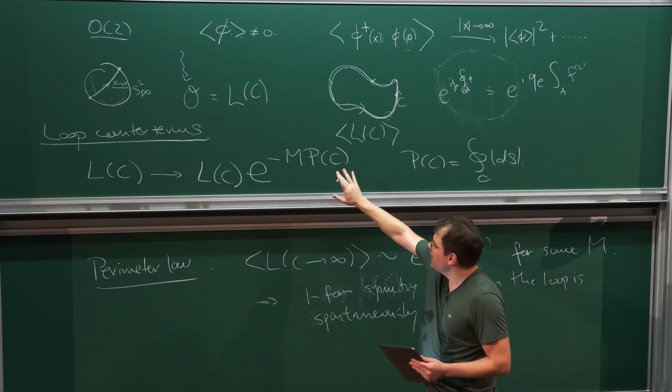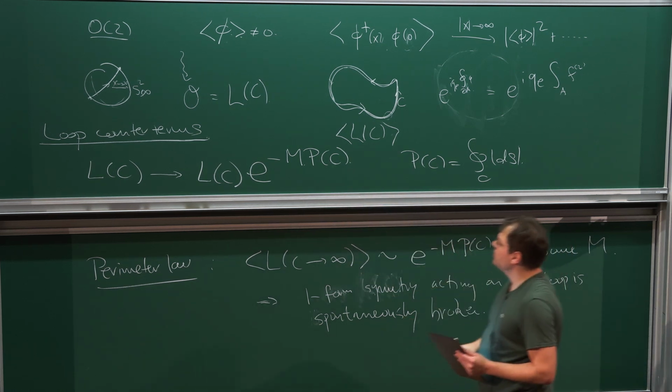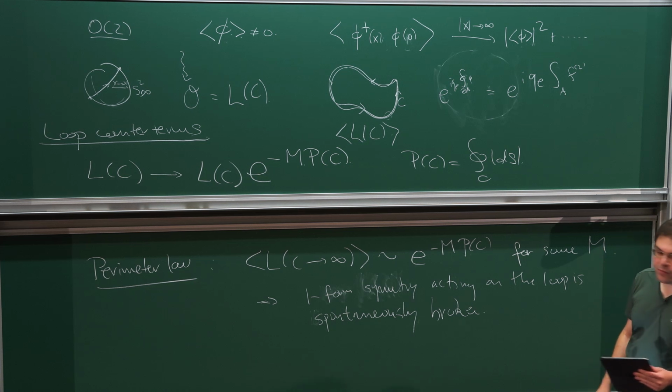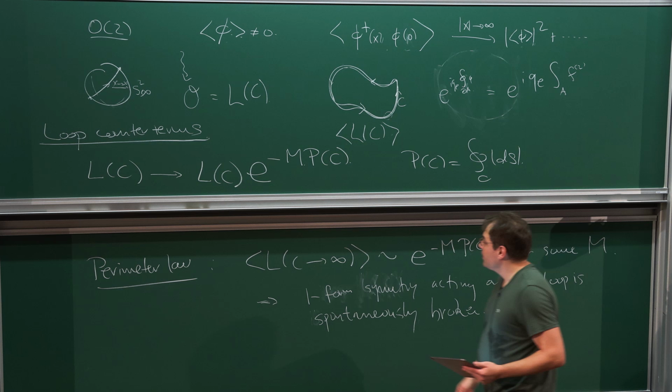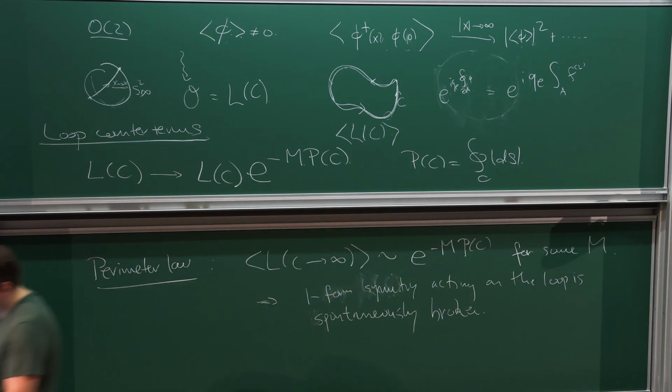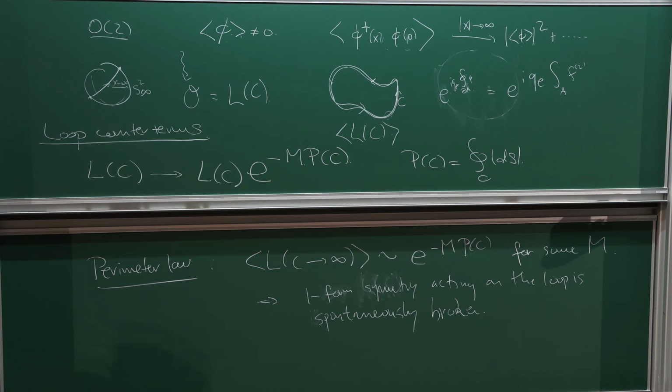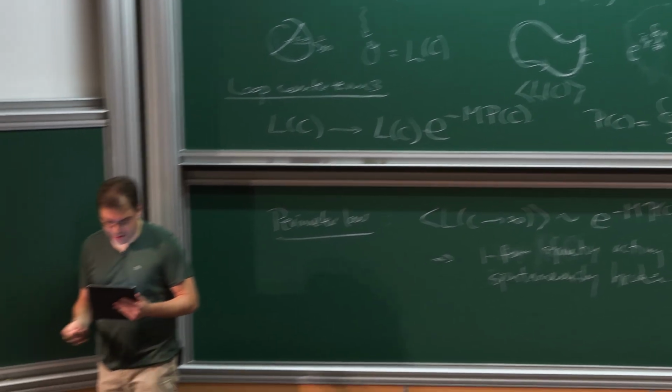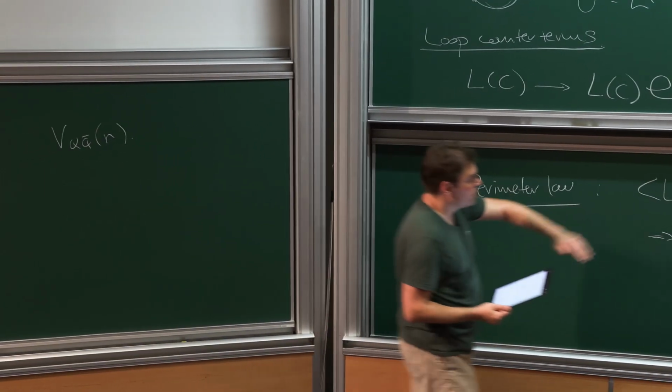So let's relate this criterion to the previous one that we had, the one that involved the effective potential, right? We had the effective potential between a charge Q and its conjugate. We said that in Maxwell theory this decays coulombically. How can we relate this to this discussion?